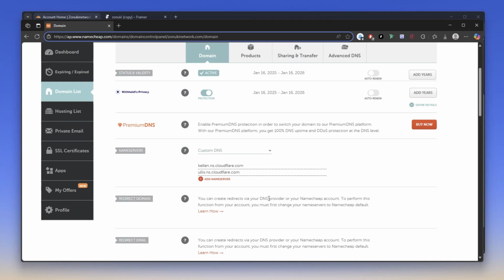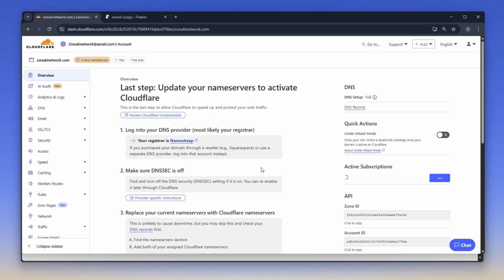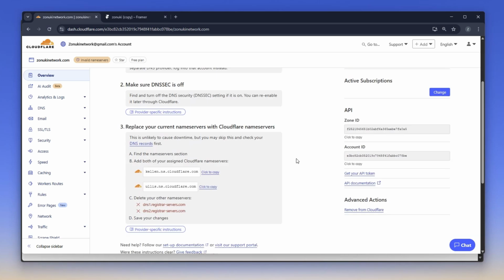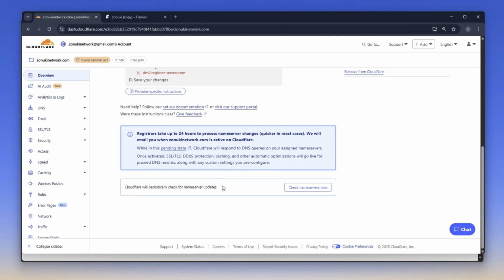So now we're going to go back to our Cloudflare and click continue. And as you can see, it's saying registrars take up to 24 hours to process name server changes, which is quicker in most cases. So I'm going to wait and make sure that my name servers are now pointing to Cloudflare's name servers.